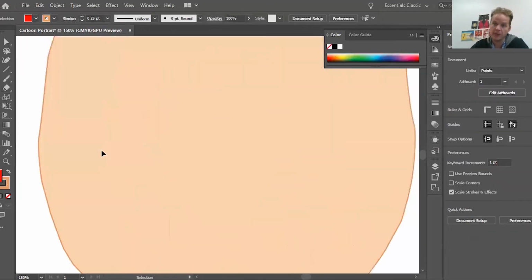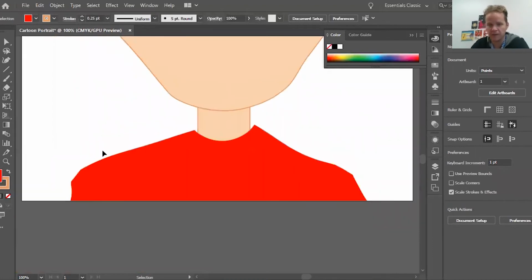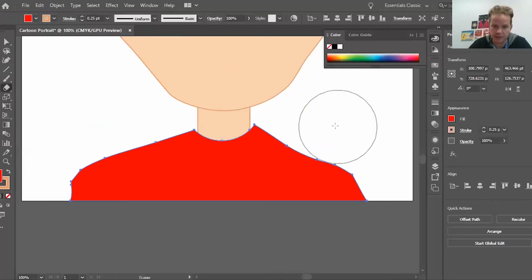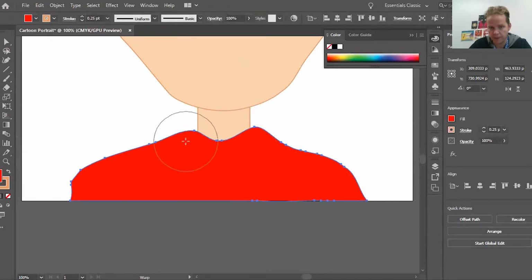There's a ton of different things we can do with clothing, not just a t-shirt like this. If you are taking my class right now and you're not just watching this on YouTube, when I grade this, I'm going to look for more interesting versions of clothing, not just that you did this basic version. I want to see you actually try something cool. Clean that up a little bit. I'm just playing around with the eraser and trying to get it right. You can even come back in with your warp tool that we were playing with earlier and push stuff around, get it how you want it. Okay.